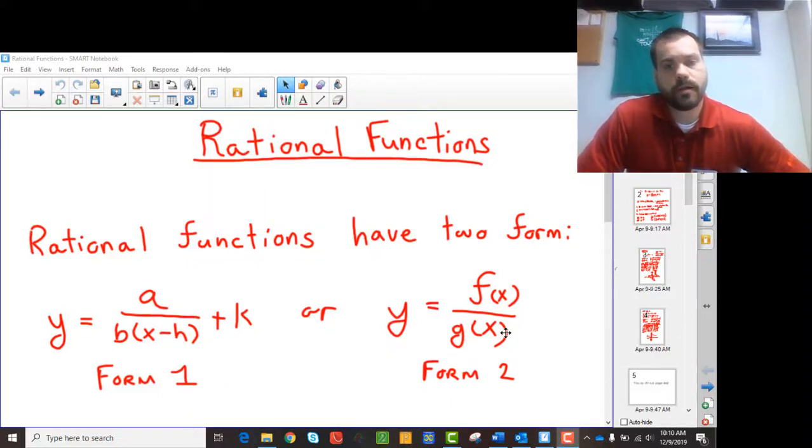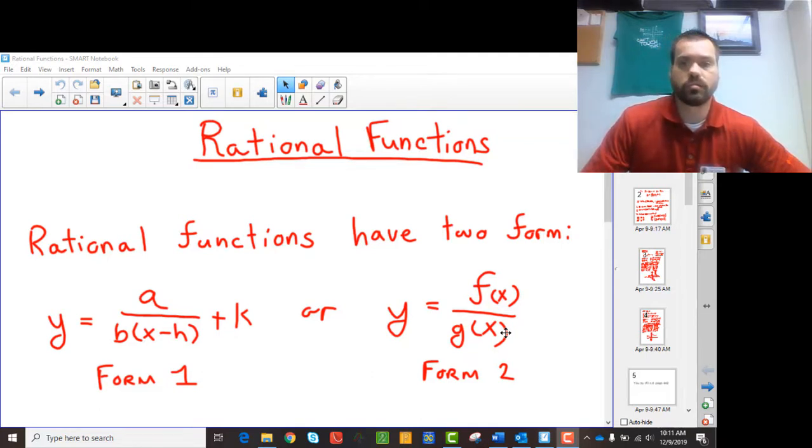Rational functions are another type of function that we're going to discuss. We've talked about polynomial functions, and polynomial functions have the form ax to some power plus bx to some power. You can call it whatever you want, a1, a2, but they have coefficients and then they have degrees of x, and they have up to, we've looked at up to the fifth power. So we looked at quadratics, then cubics, then quartics, and then a couple that had a fifth degree.